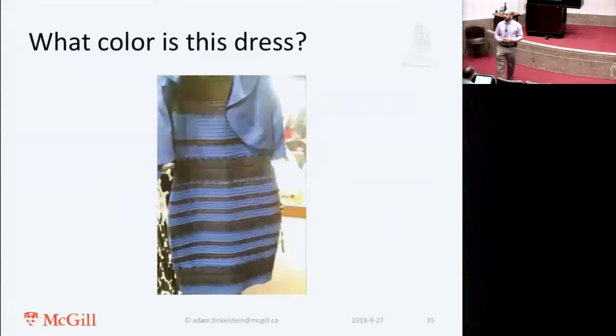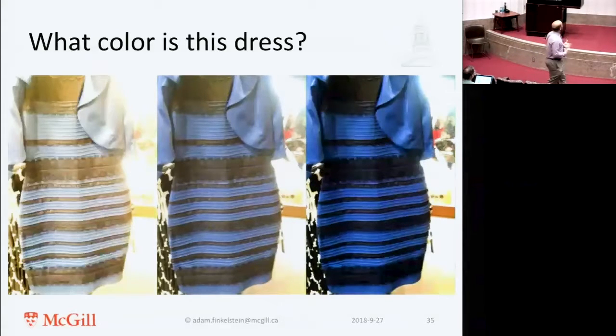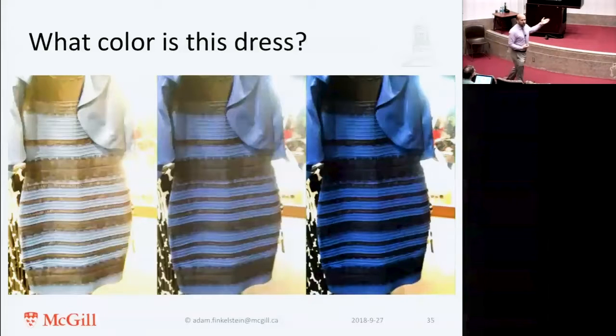My favorite one is this one: what color is the dress? Now, I don't know if any of you got caught up in this wonderful internet meme, but this was like an enormous internet war that started over the color of that dress, with people analyzing pixels and arguing. It's either white and gold or blue and black. I can only see gold and white. I cannot see blue and black, but people tell me they can see blue and black. All right? So there you go. You can see blue and black. I see just white and gold. And what's really interesting is that we're both looking at the same dress, perceiving something totally different.